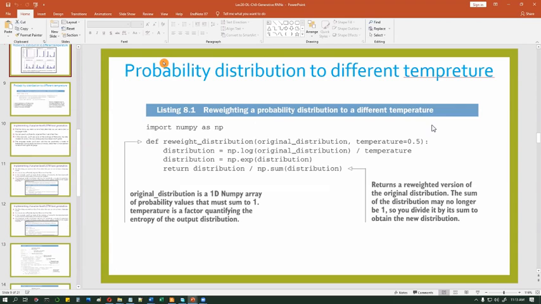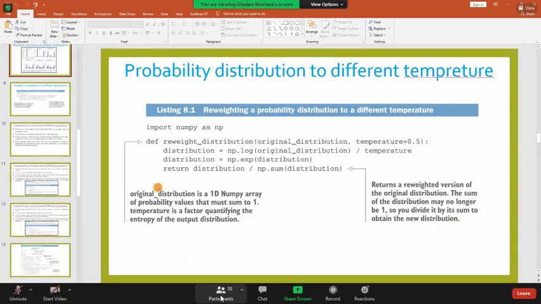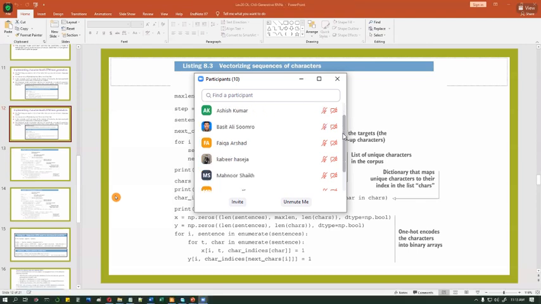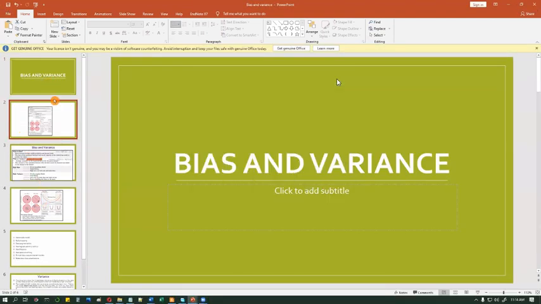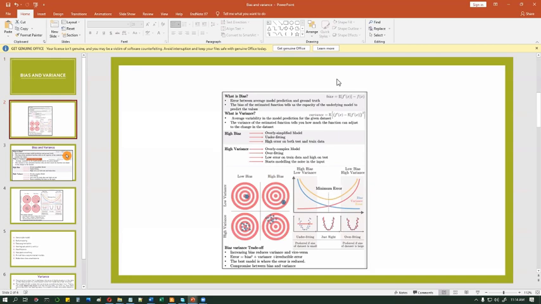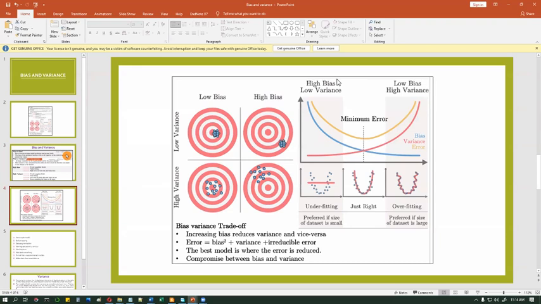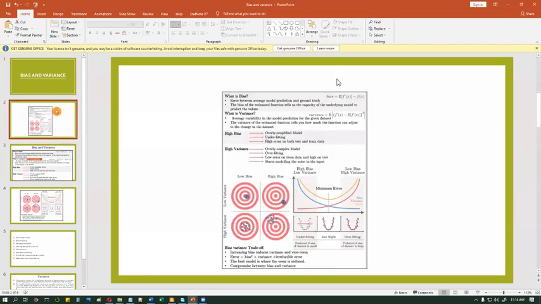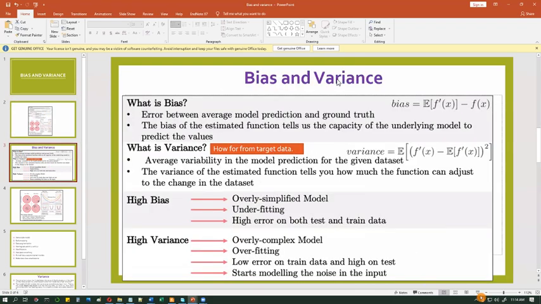Otherwise, I got a query from your side to explain the variance and bias, and underfitting and overfitting. So let me give one slide on this, because I have already explained it, but for further explanation, I have made 4 or 5 slides for this topic. If there is no confusion in GANs, then I will proceed to this topic. It is a very small topic, just to explain how you can handle these issues using the model, because we have finished the earlier topic. It is small, but very important. No query, sir. Okay.